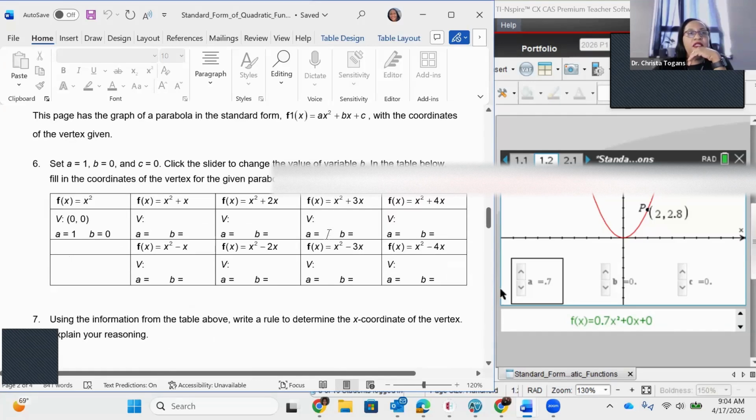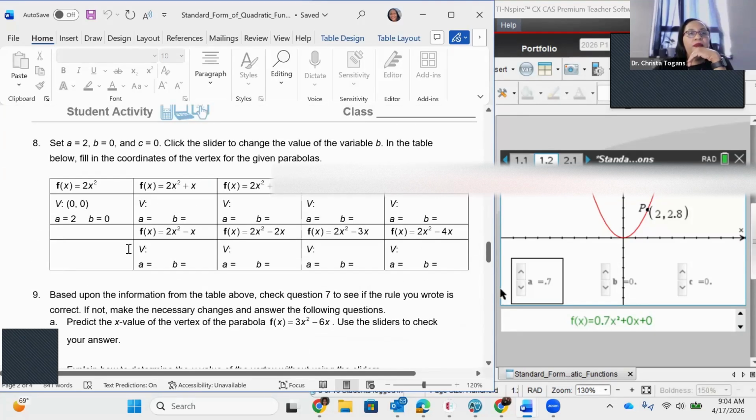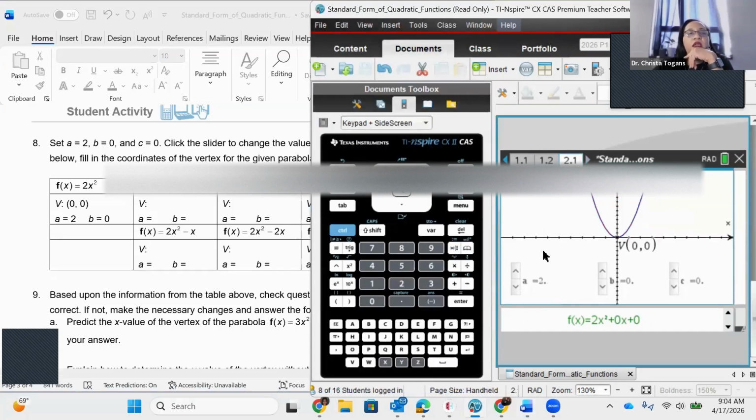All right, so now we're back to this chart. Sorry, this one. So I'm on 2.1. What does V stand for? I'm pointing at V. It stands for the vertex. So when you change these, whatever it tells you to change them to, you need to write down the vertex, right? And you need to write down what you changed A and B to, okay?